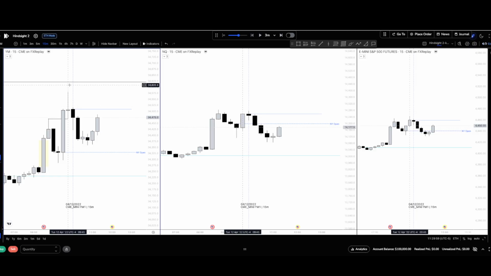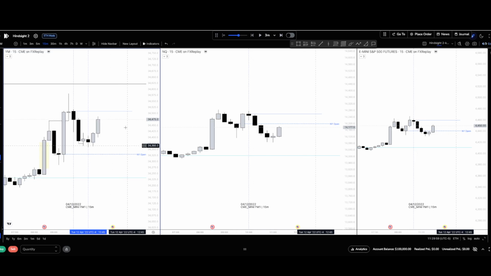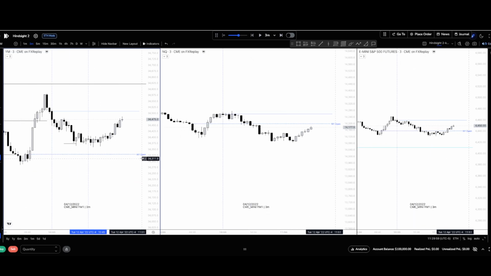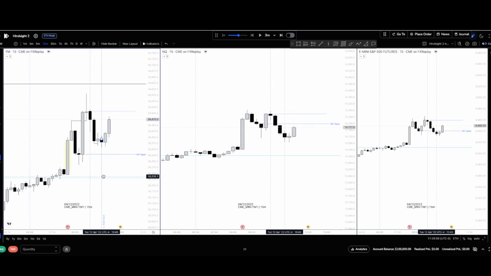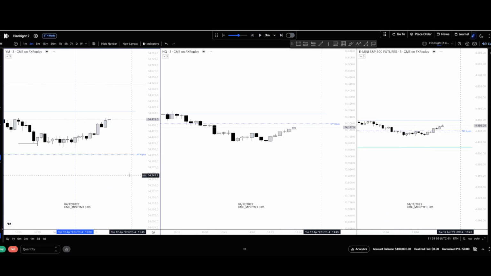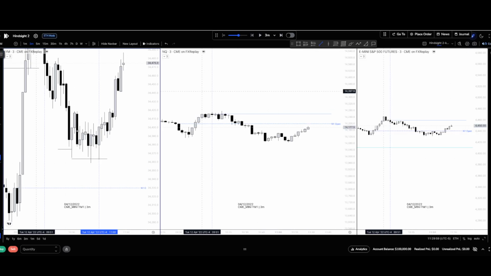So now let's say I was to miss that driver entry, I would wait for a new swing formation to formulate itself. Do we get one? Here's your new swing formation. So I'd look for that C2 at 10:30, and I can trade the C3 as that C3 closure. So do we have a 3-minute CISD? No, I don't. So I wait for the next one. Okay, 15-minute C2, looking for a 3-minute CISD. Do I have one here? Yes, but actually, this is not entirely that bad as well. Why?